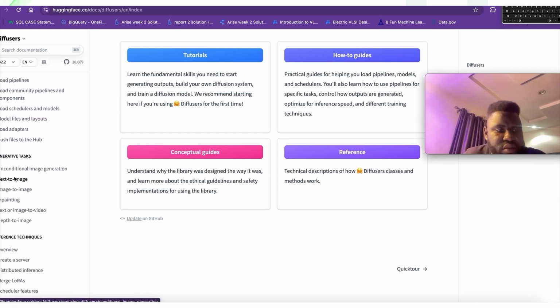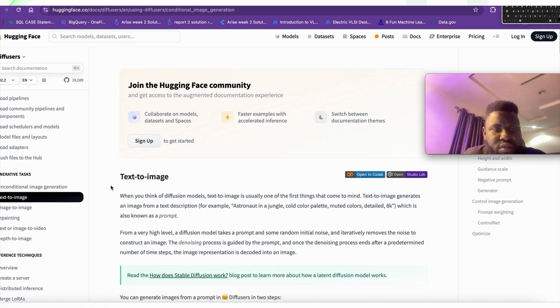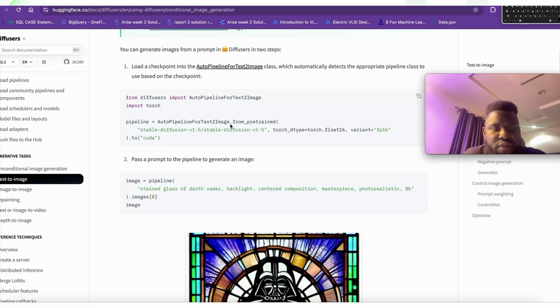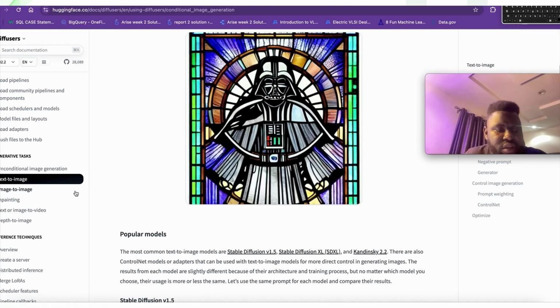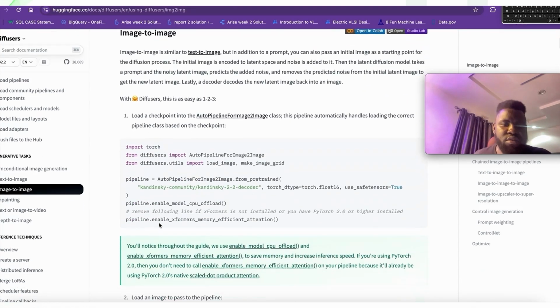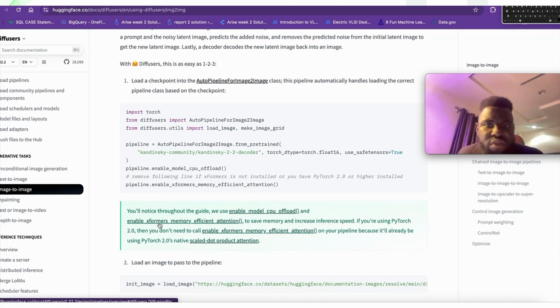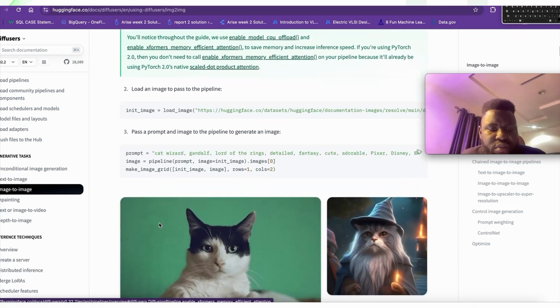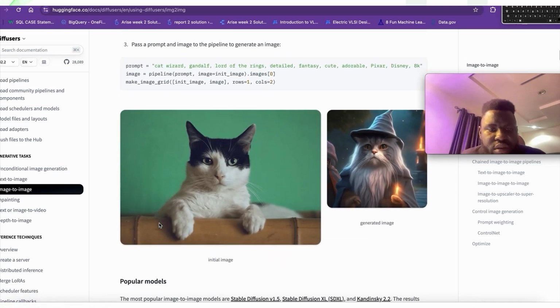We have text to image here, so you might want to try out some of their text to image from diffusers, which is the same thing that I just tried out, import torch, and then it should be able to generate. Then we also have image to image. You might want to try out some of the image to image processes. Okay, there's inpainting.